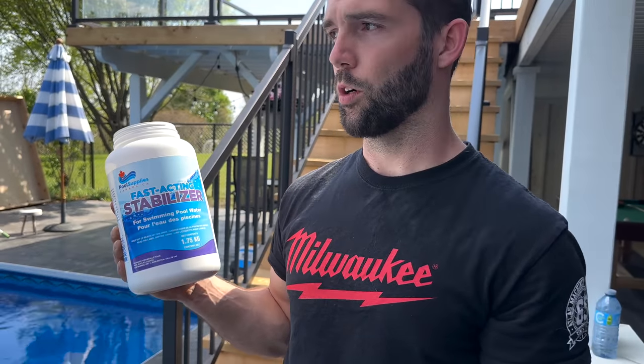Not everybody has to do that, but our pool is a little grimy after sitting, so it's kind of nice to get that done. So we need to add stabilizers for our pool water. Typically when it's a newly filled pool, or it's been closed for a while, the stabilizer will be low. I pour it directly into the skimmer and it's fast acting. It usually all ends up in the filter. It just breaks down in there.